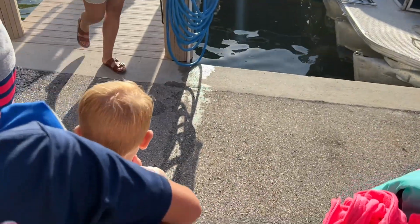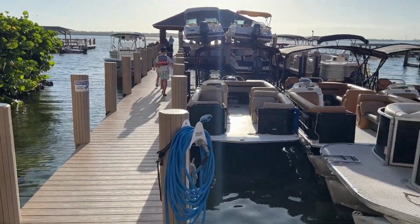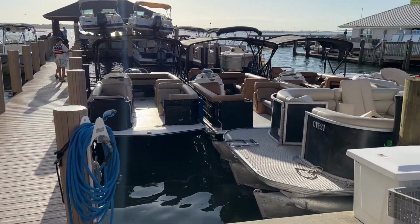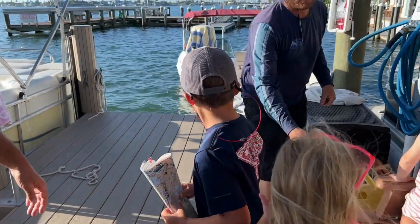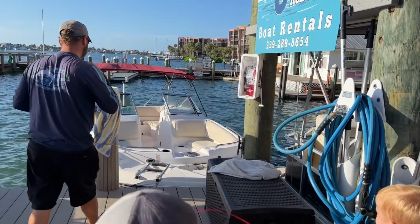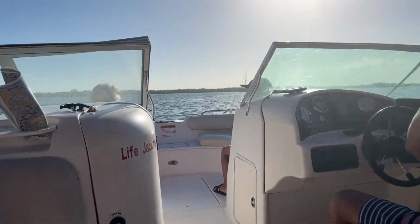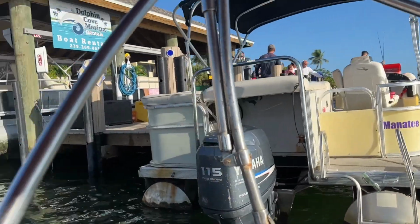And they do provide life jackets for the kids if you don't have your own. We did have some of our own that fit, so we just took those on the boat, and we took all of our fishing stuff. We took coolers, snacks, lunch, all of that type of stuff. It was an absolute blast. Pause the video, and there's their information right there and their number, and they have a lot of different options. They actually have really cool big pontoon boats too, which are great for big families.